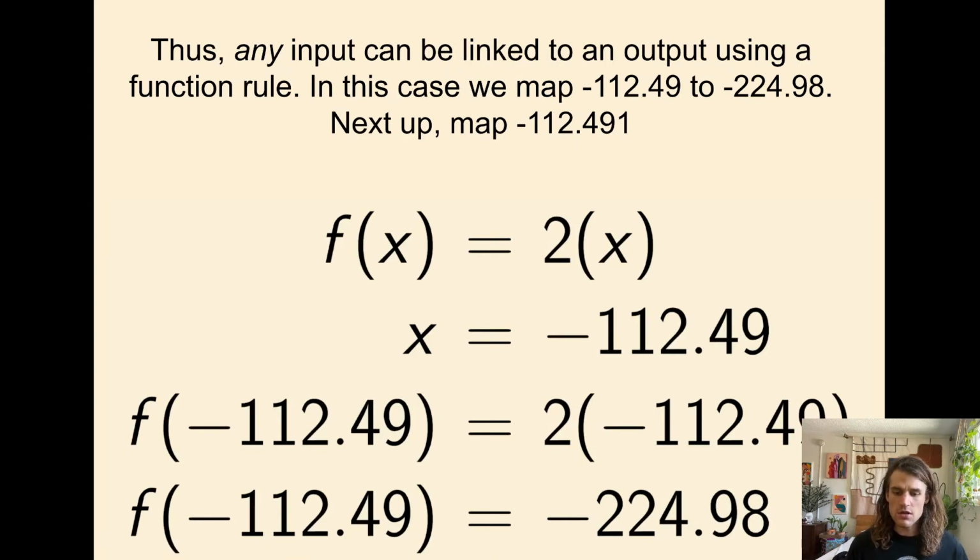Okay, so there we go. We're illustrating that point a little bit here, where I just chose another completely random number. I chose x to be -112.49, and you could see what the range value is. It's -224.98, right? And then I wrote up here, next up, remap -112.491, and then -112.492, then 493, 494, right? And we sit here all day and all night and all day and every day for the rest of our life, just multiplying numbers by 2, and we'll never run out.